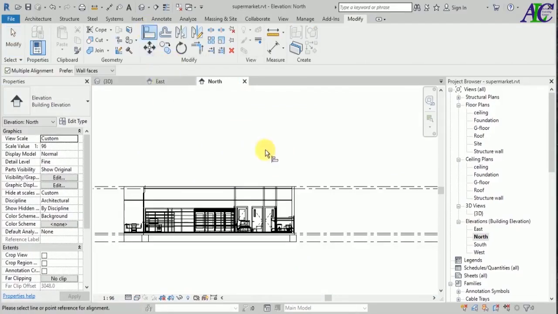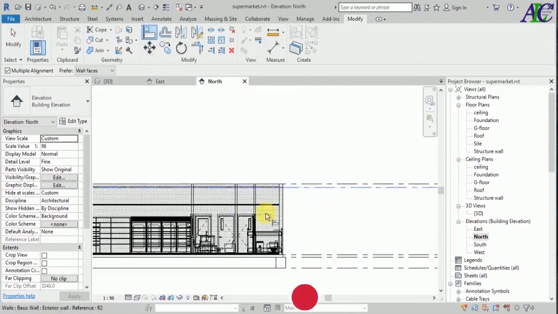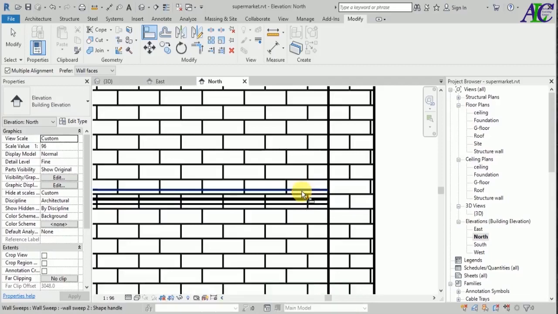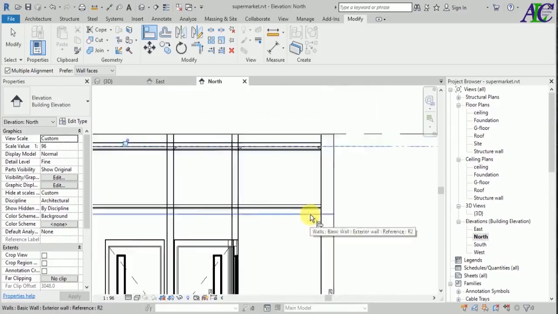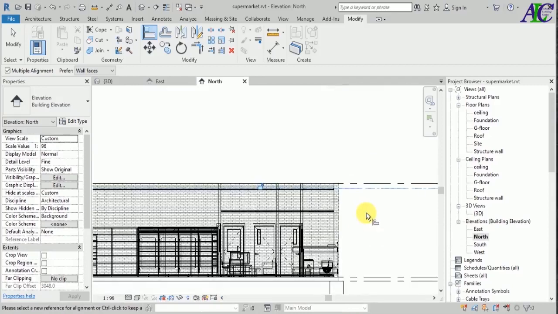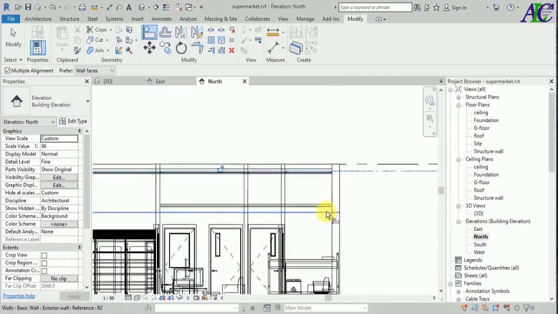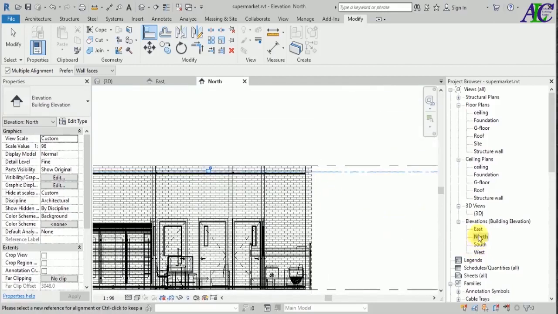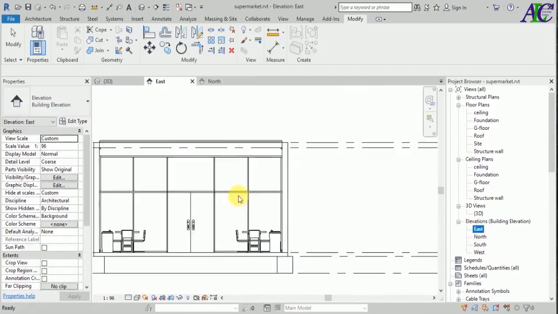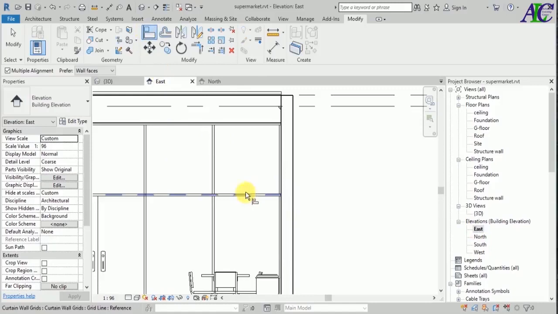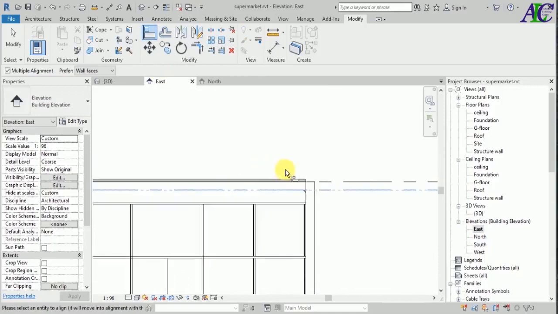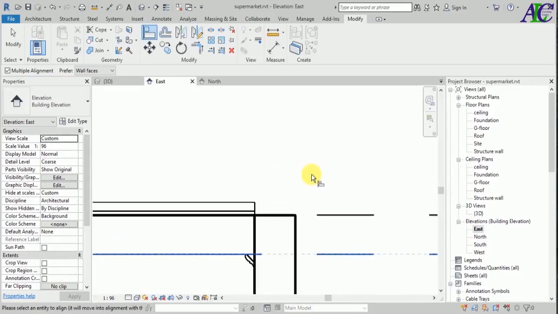So now let's align all the shape. I'm going to use align tool. Okay, because it should be under the ceiling, okay, like this. When you use align tool, first select the ceiling and then select the line of the wall shape. Okay, you can see it's now you can lock the place.